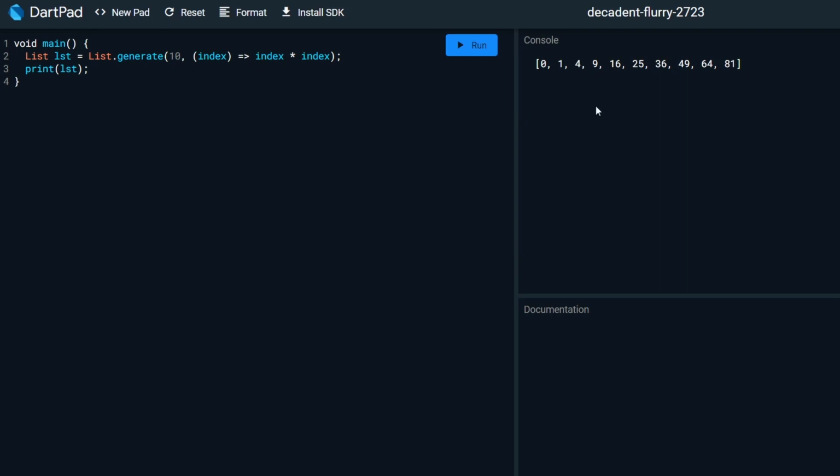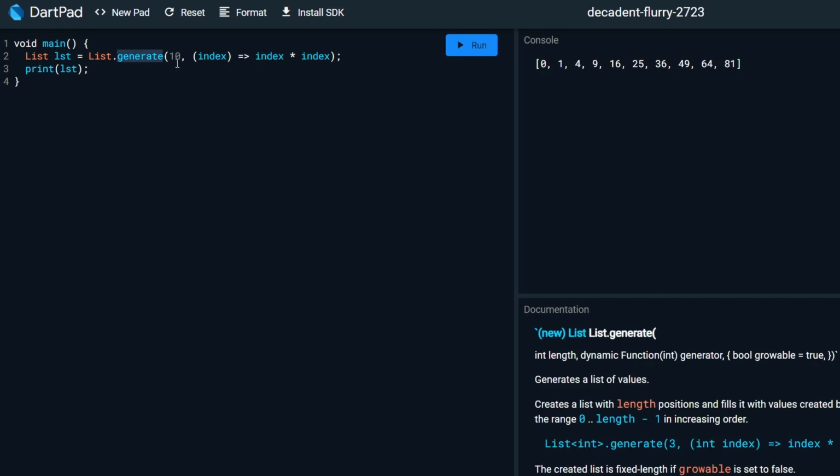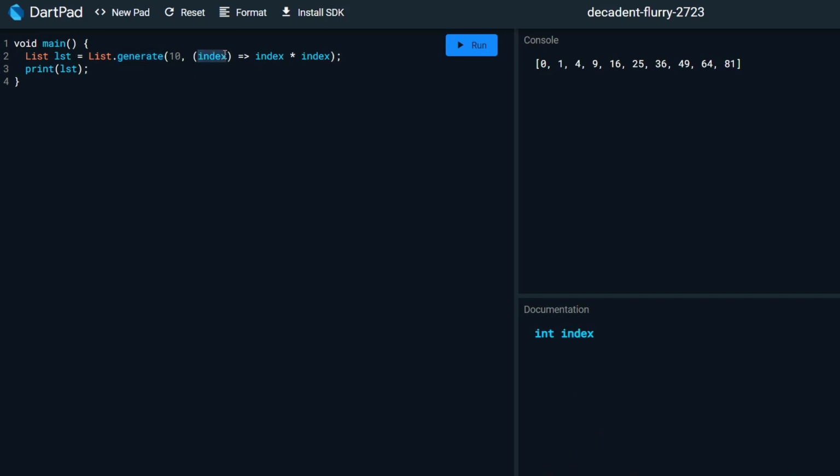So what actually is happening over here? This is the maximum length of our list, that is 10, and the generate constructor is going to take one index at a time, that is, it is going from 0 to 10. It is going to pass the values over here, and then this particular function is going to square that value and add it to the list, just like that.